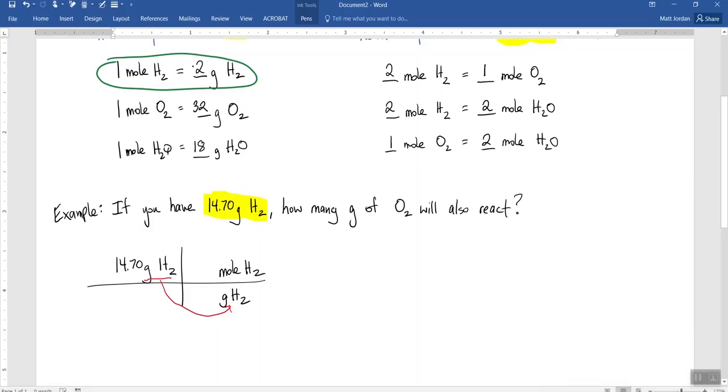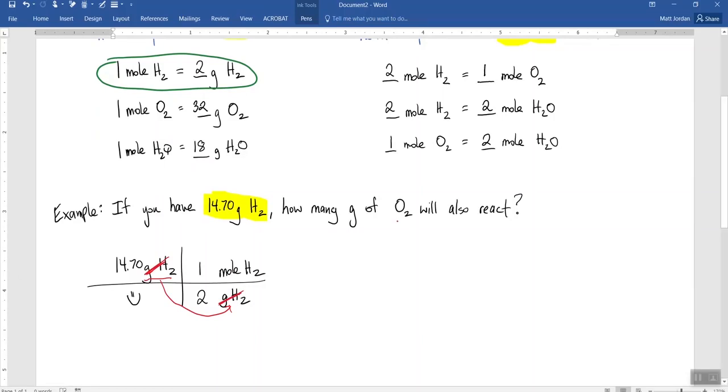So we're going to put the numerical values in front of the units now. So we're going to put 2 in front of the grams of H2, and we're going to put 1 in front of the moles of H2. Okay. Obviously down here we're going to put a happy face or just leave that blank. Just know that nothing goes down there. All right, we can cancel these units here. So this unit is going to cancel this unit, and the units we have are moles of H2 right now.